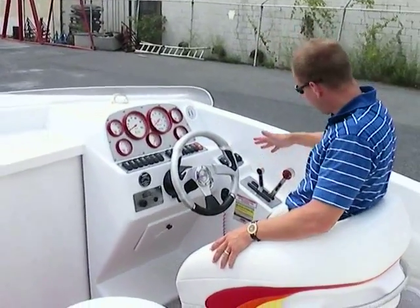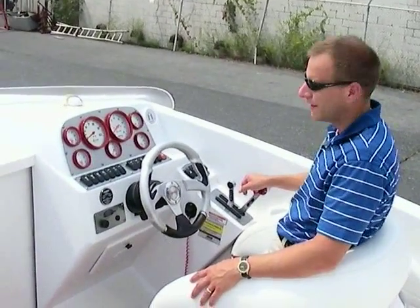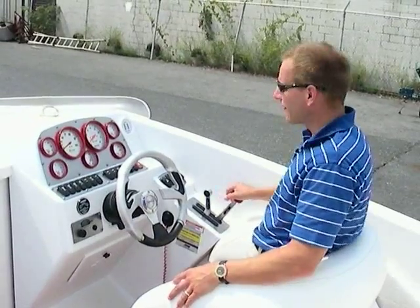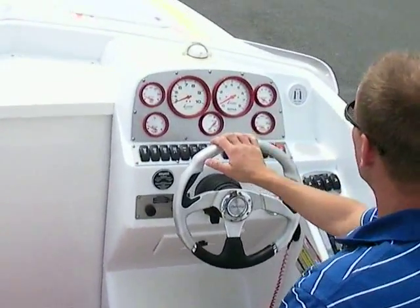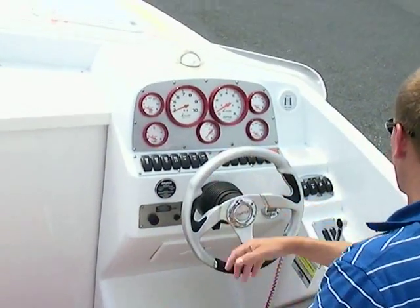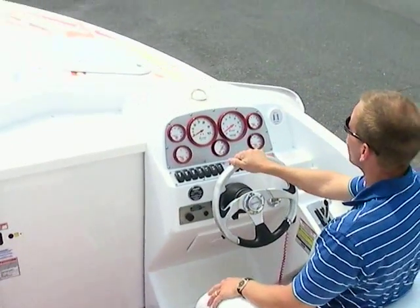The four-seat controls give you separate shift from throttle — it's a real performance feel on this boat. Anything else would be like driving an automatic; this is like driving a stick shift. Real smooth, real easy to operate, real fun to drive. Nice big monster gauges up front, compass up on top. The boat is equipped with trim tabs with indicators, a fire extinguishing system indication, and a depth finder — everything is right here, all switches easy at your fingertips with a commanding view over the windscreen.